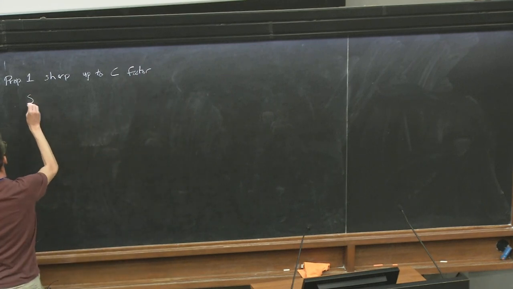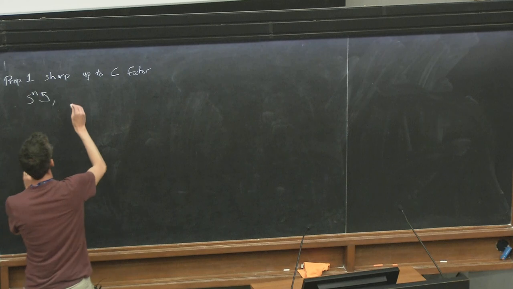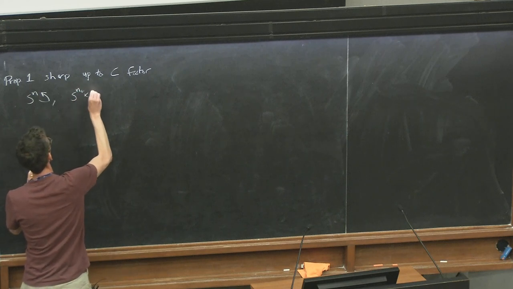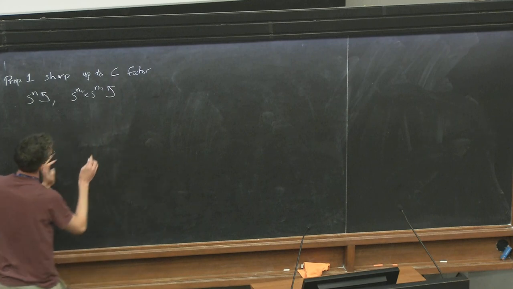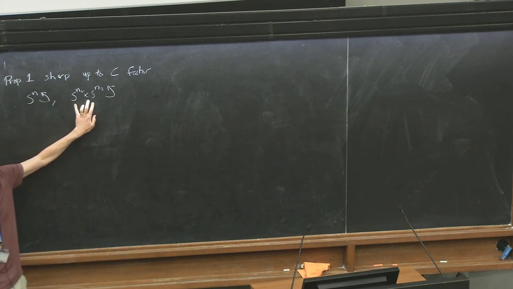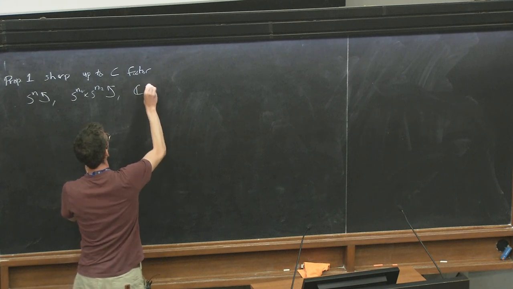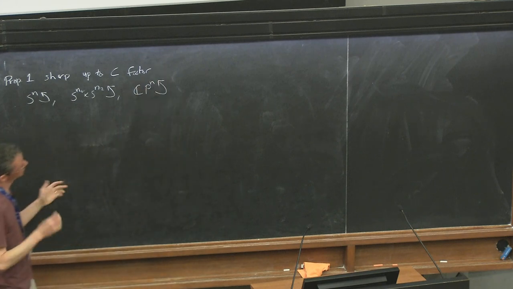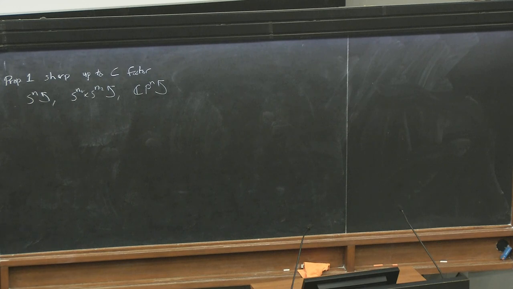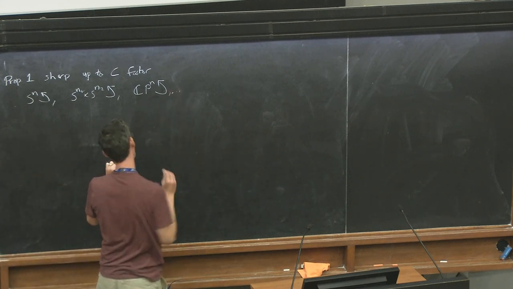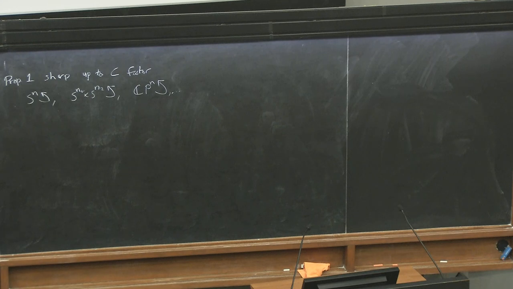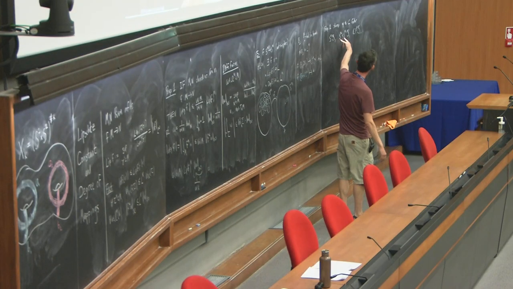OK, so we just saw it's true for maps from the sphere to itself. It's true for maps from a product of several spheres to itself, just by taking the products of the maps we've constructed. It's sharp for maps from CPN to itself. It takes a little more work. Anyway, there are a bunch of examples where it's sharp. But there are many examples that were not so easy to understand. And about 20 years later, Gromov proposed a problem, a particular manifold that he couldn't figure out what the answer was, and he thought it could be interesting. And what it is is a connect sum of two of these things.